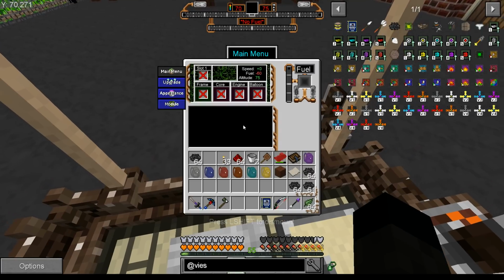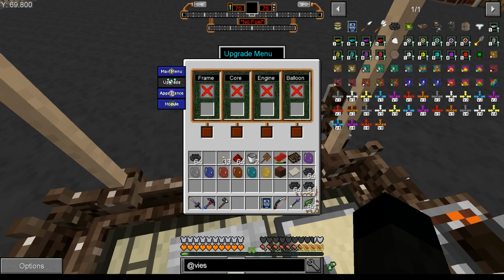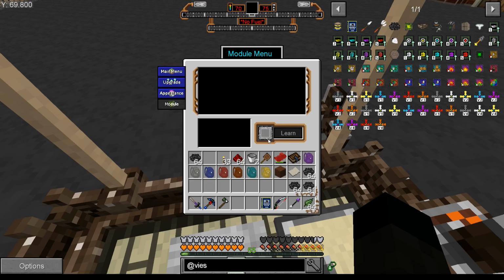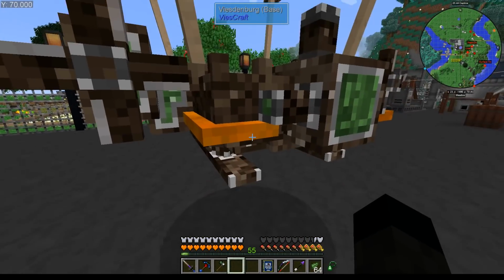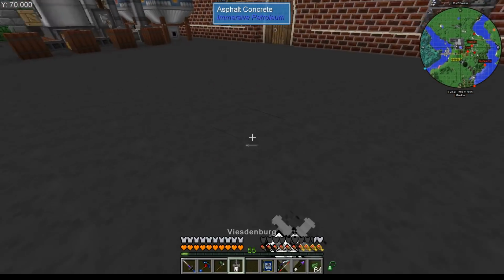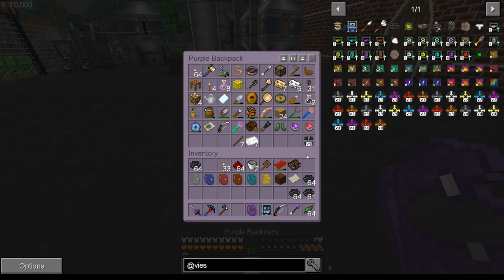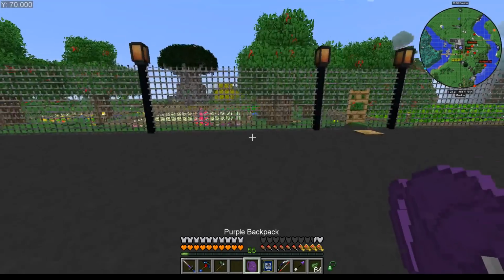Anyway, we have got things. We've got no upgrades, so upgrades, we can put the frame, the core, the engine and the balloon. That gives you the elevation, fuel efficiency, speed and things. The appearance, we can colour it by the looks of it. And then we can install modules. Okay, well, there's a thing. I am not sure how useful that will actually be in the end fight, but you know what? I'll take every bit of an advantage that I can get.